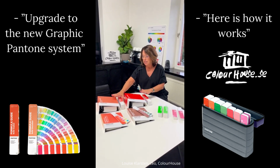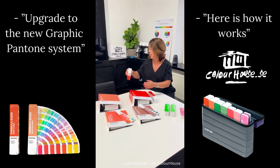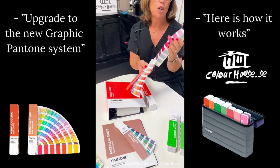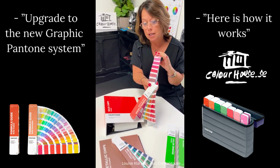Now, this is the uncoated and this is the coated version. What is the difference? So we open up the Formula Guide. Uncoated means that the colors are not with any lacquer on, they are matte, which makes a big difference when you look at the colors.